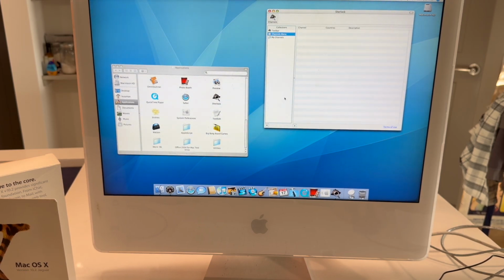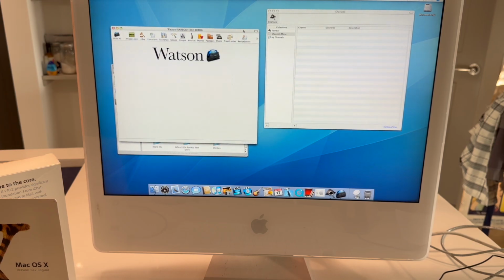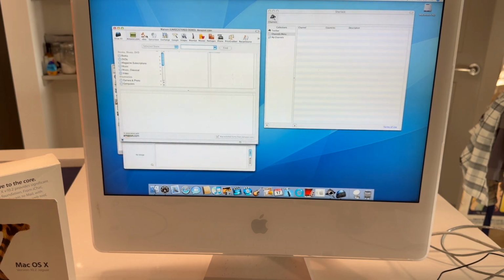But Sherlock 3 wasn't the only game in town. There was another application out at around the same time called Watson. This was built by a third-party developer, and this came out after Sherlock 2, but before Sherlock 3. And this essentially did the same thing. It would connect to websites, it would parse, and this is also more functional too. It would parse the output and display them in interfaces in kind of a hypermedia style.